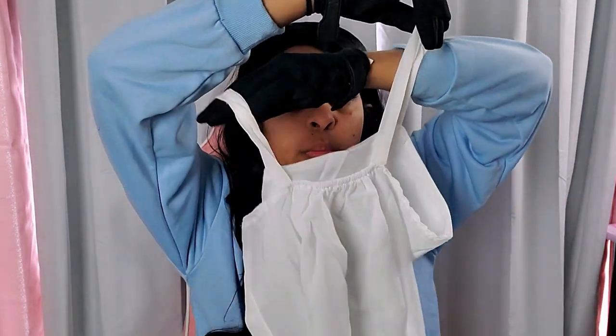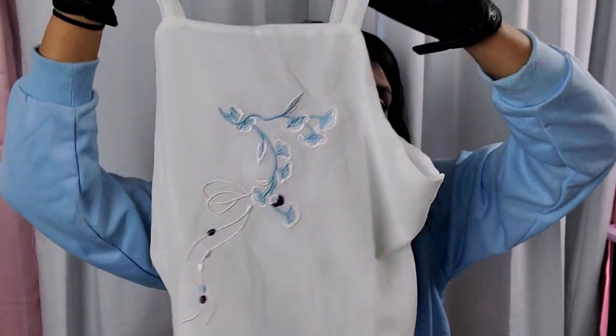This one is more modernized because it has a stretch elastic. If you want that in yours, then feel free to. But yeah, this is what I have for the camisole.